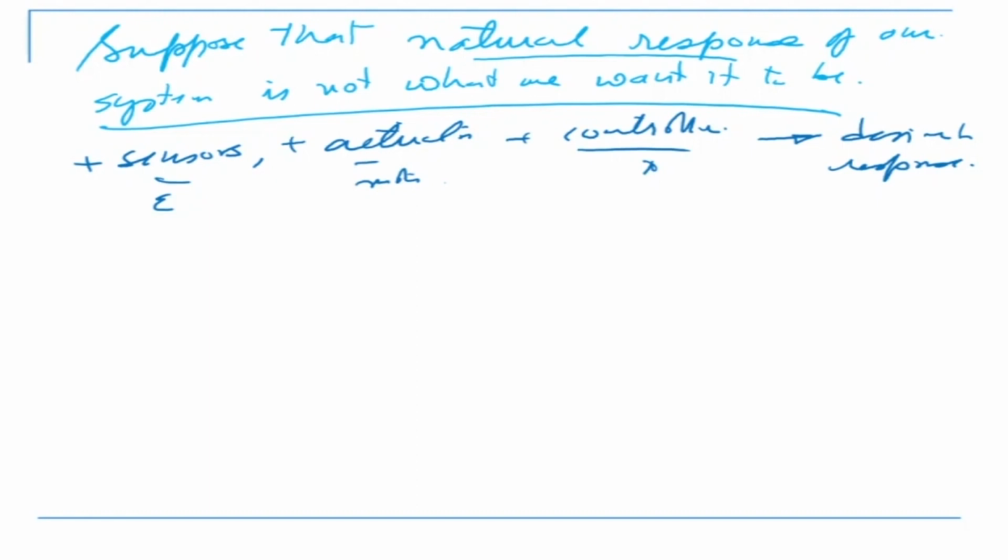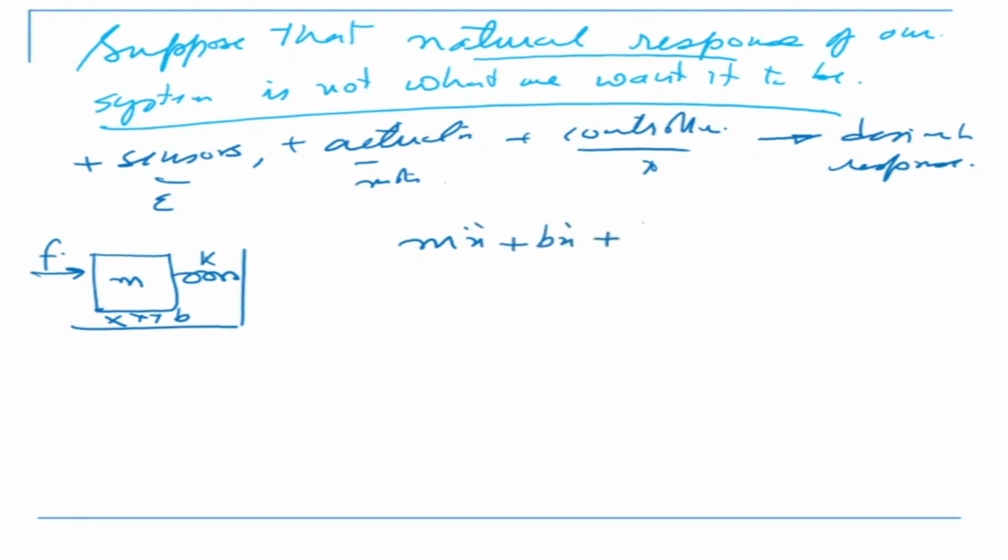So now what we are saying is that M and F I'm going to put here now, and this is my M, B and K remains the same. This is B and that's K. Now because there is an F, I draw the free body diagram and it becomes m x double dot plus b x dot plus k x is equal to F. So the question comes, what should be the suitable input to get a desired behavior? In terms of control system, we need to find what is a suitable input of F to get a desired behavior.